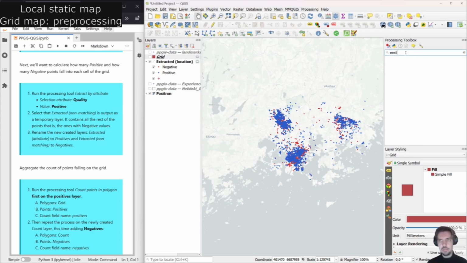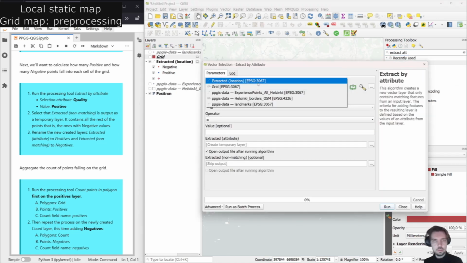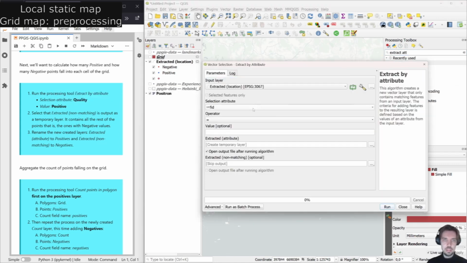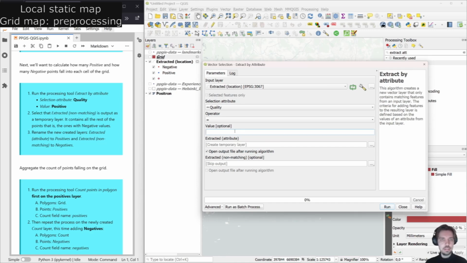This is a bit of a long process. We'll extract from the point layer the points that are either of these, so use the tool Extract by Attribute, using the extracted layer that we have prepared before. If quality matches the value positive, then include it in the new layer.